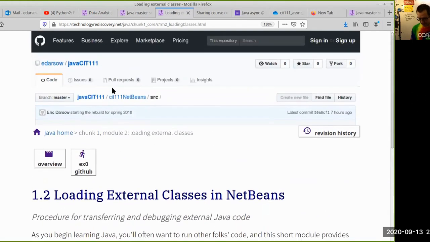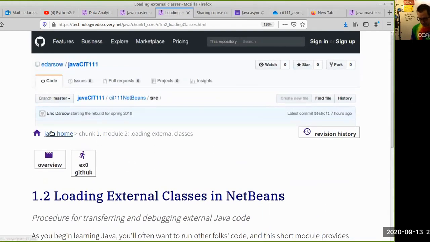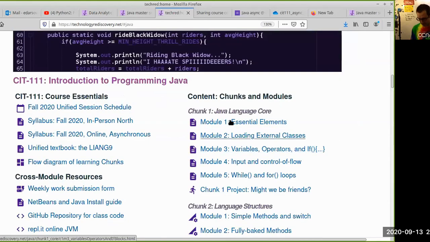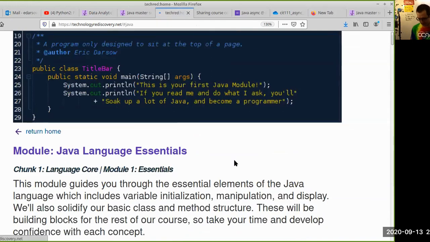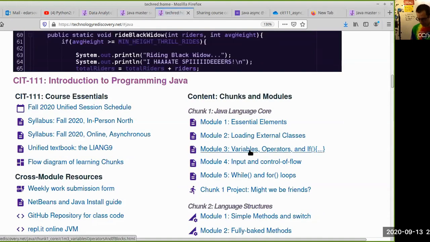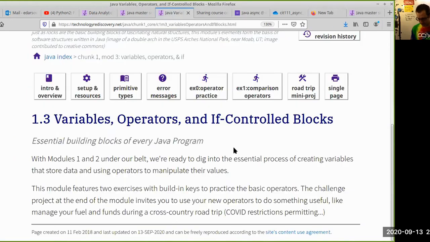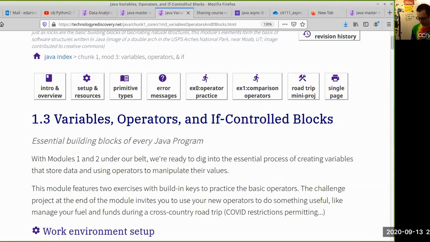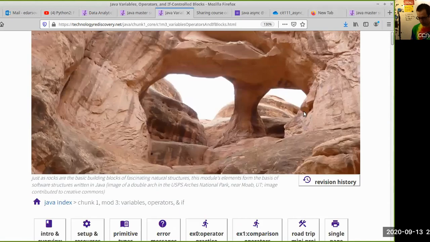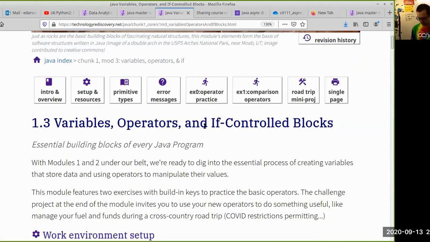I'm doing facelifts on my modules. So I'm moving from the old looking modules like this one that I haven't updated from 2018 and the current module week, module 2 and 3, I've given a facelift. So I chopped up these big long pages into little buttons. If you're the printing type, you can hit single page. It'll put it all on there, but it was just too overwhelming to have 1,000 lines on a single page.